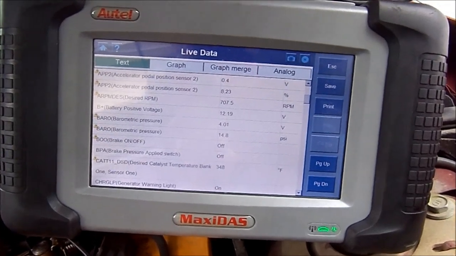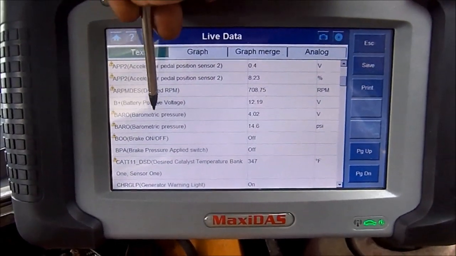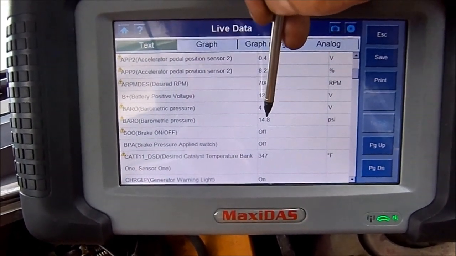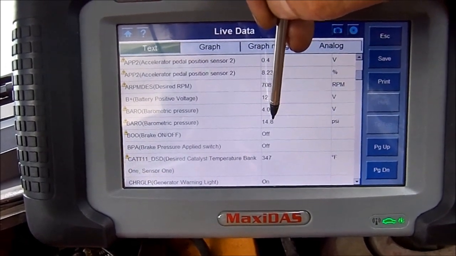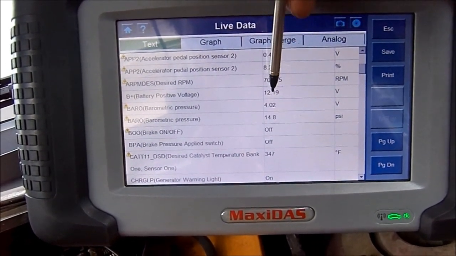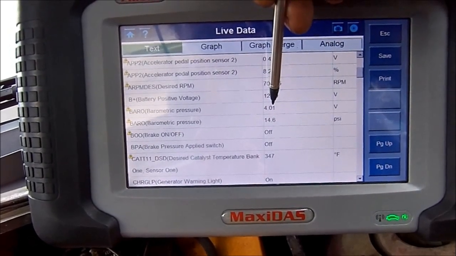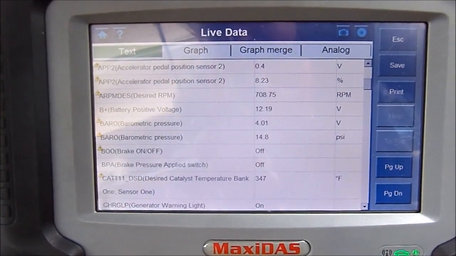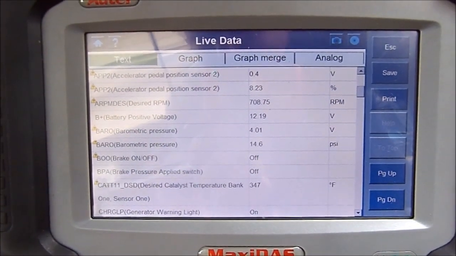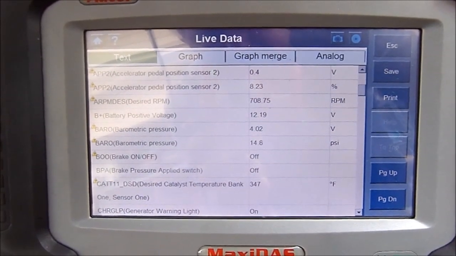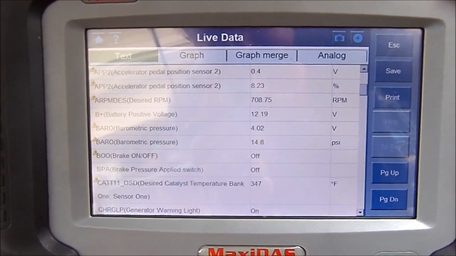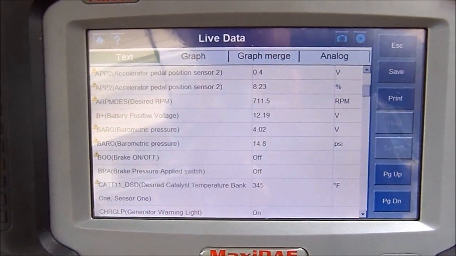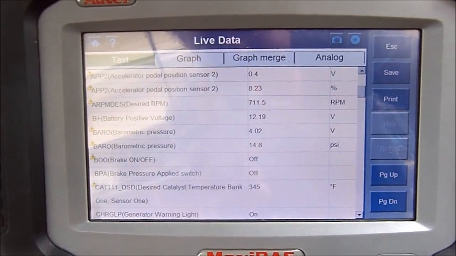Another thing I need to point out right here is that my barometric pressure is 4.02 volts, and on the pounds is 14.8, 14.6, and we were different on the Snap-on Verus. I don't know which tool is not giving me the right reading, but the drivability on a hard 1-2 shift, that's an indication of a dirty mass airflow sensor, and I've confirmed this on a lot of vehicles, on the Windstars, the Freestars. They have harsh 1-2 upshifts.